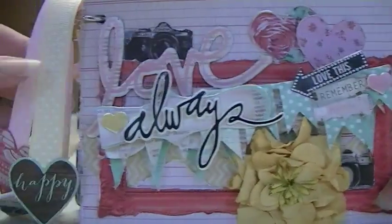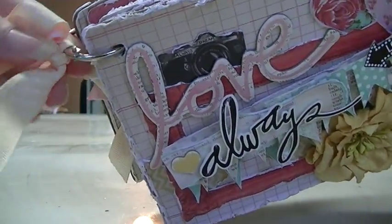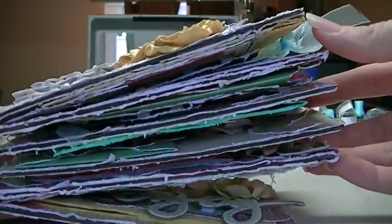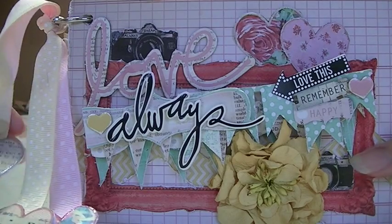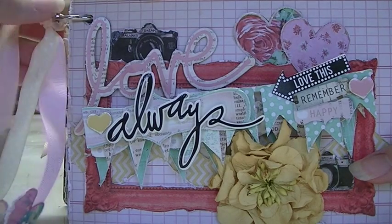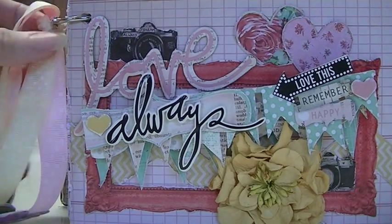So here's the album, and it is bound with just a binding ring up here in the corner. It's a pretty chunky album. It was more of a shabby chic collection or kit, which I really liked because I never get to work with the pretty colors. I usually only buy boy stuff, so it was kind of fun.